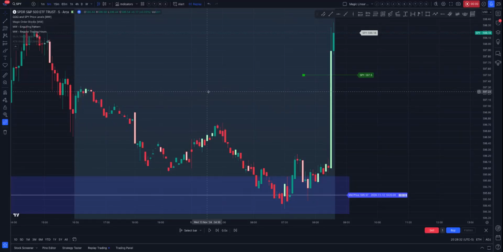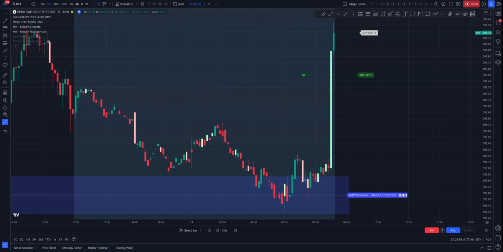All right, I wanted to go through my trading day using MRite Inc. indicators, and specifically today's trading day. And today is Wednesday, November 13th, 2024. The indicators I'll be using primarily are QQQ and SPY price levels, magic order blocks, multi VWAP, and the ATR bands, Keltner Channels, SRSI, and wick signals.